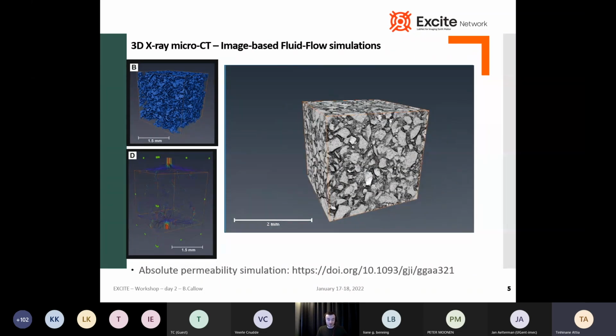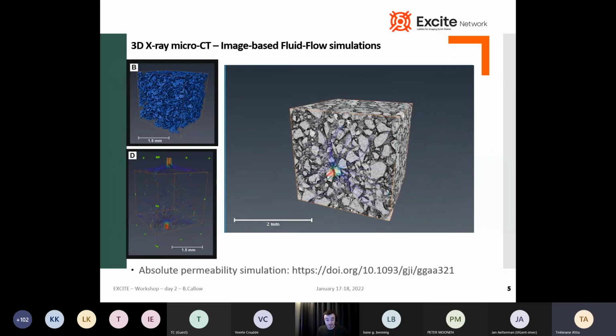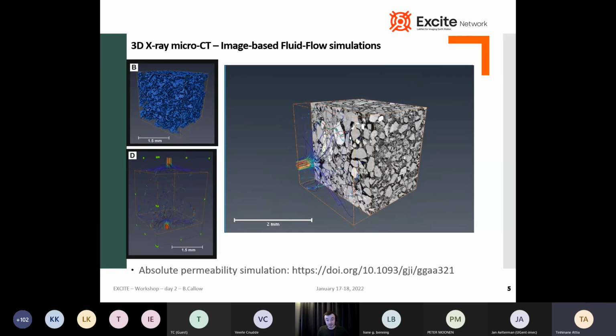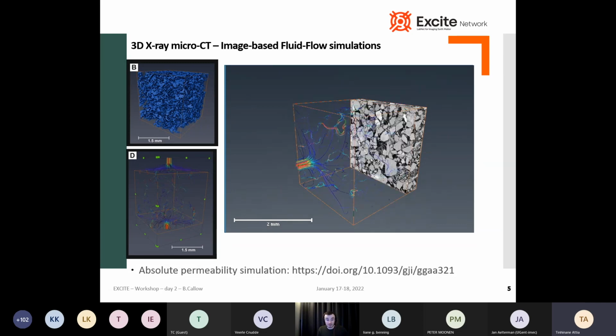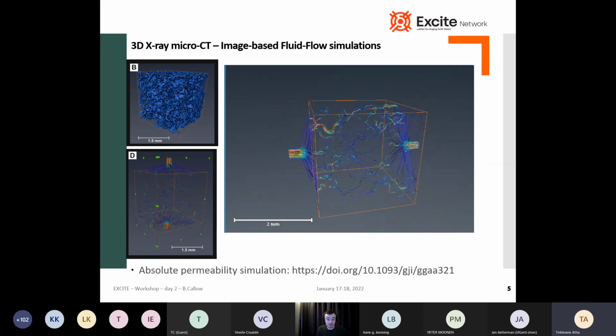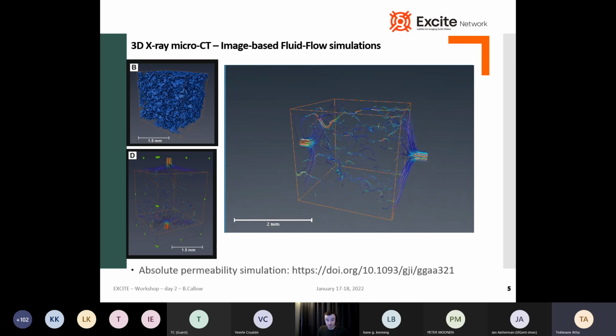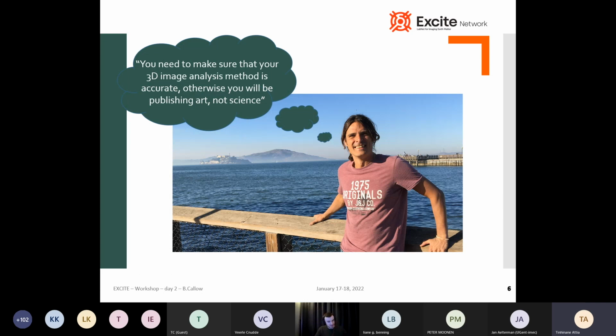And finally, we can go one step further and undertake image-based fluid flow simulations in both the horizontal and vertical plane. So image-based simulations can be very good, for example, if you want to generate physical properties and use them as input for upscaling in upscaled models, or to compare these property calculations with laboratory experiments, or indeed to compare them with dynamic imaging, which Mustafa is going to talk about a little bit later on. But let's not get too ahead of ourselves.